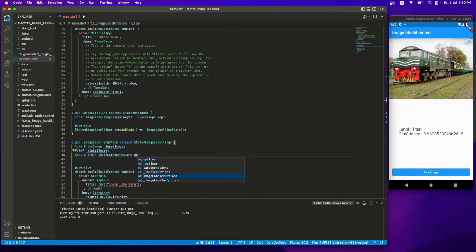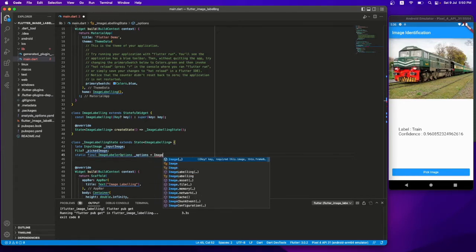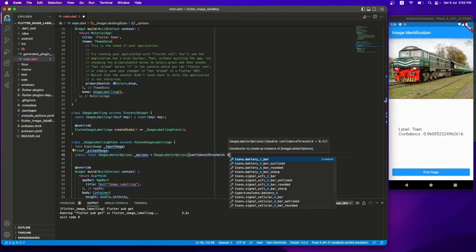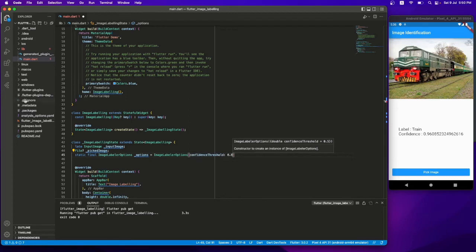I'll name it options. This will be equal to, of course, ImageLabelerOptions, and it will have a confidence threshold of, I will say, 80%.